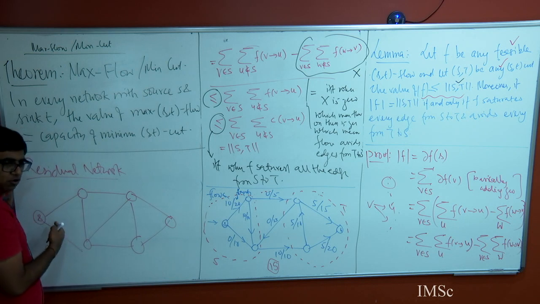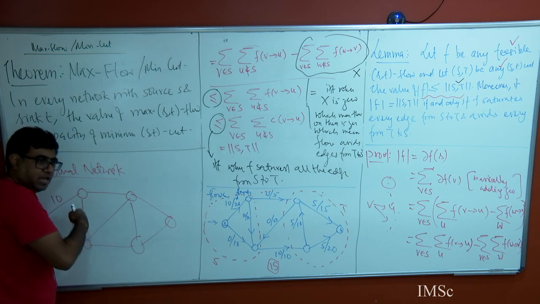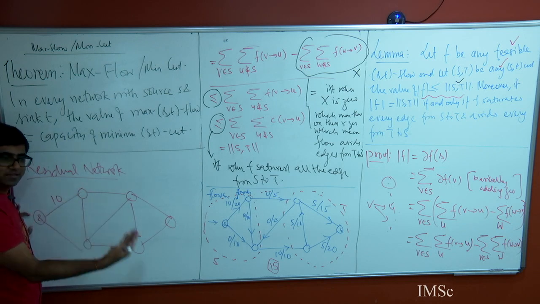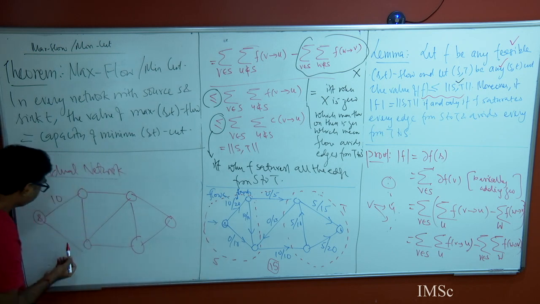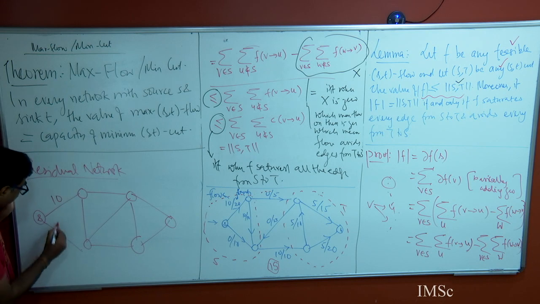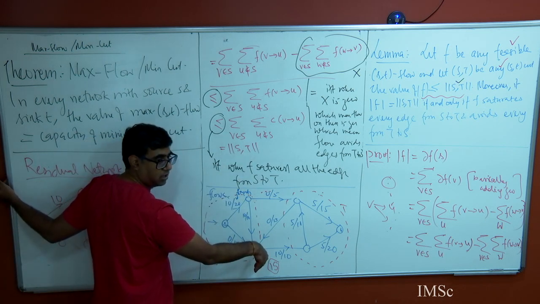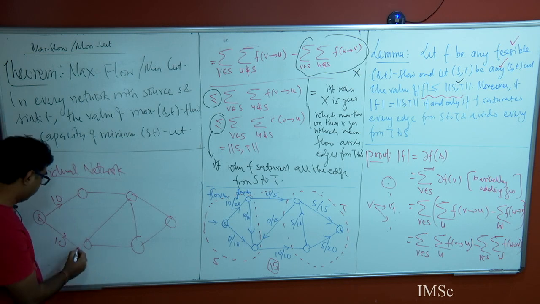So it looks like there is a chance that we could send 10 more units of flow here, right? Like the capacity of this channel is 20. I have utilized 10 and 10 is left to be used. Here I have utilized 0, so 10 is still to be used. How much have I used here? I have used 10 out of 10, so I cannot use this anymore. So just forget it for now.